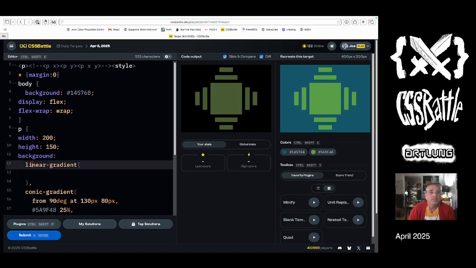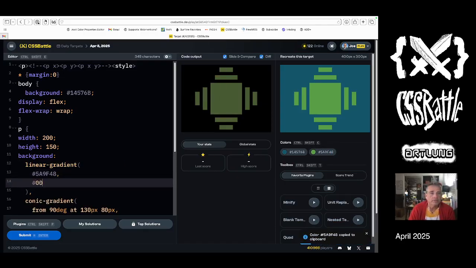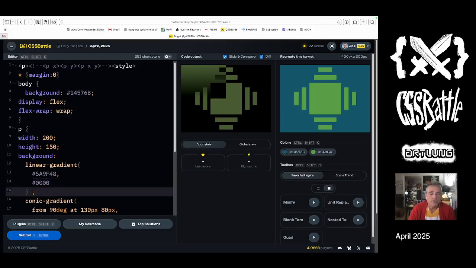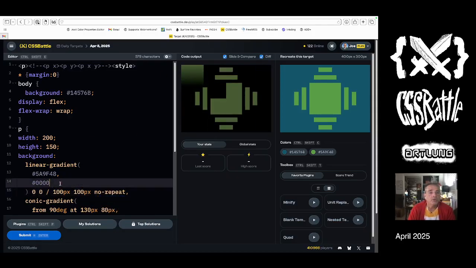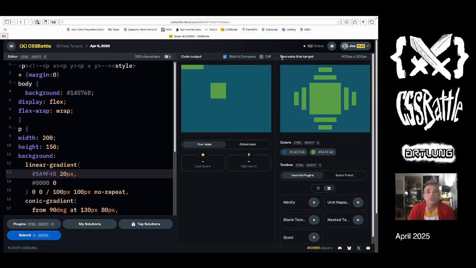Yeah, this is starting to seem like a really, really bad idea. Green to transparent. And then 0, 0. Only by doing some no repeats can we really get there. Okay, so there's a stripe.